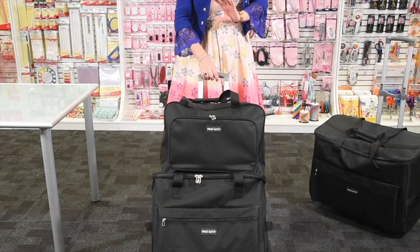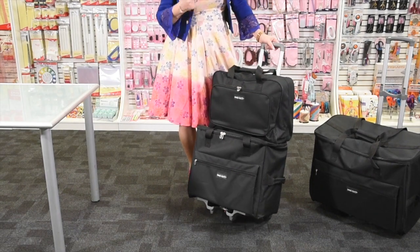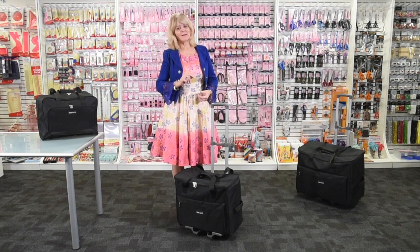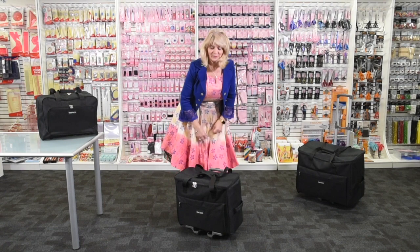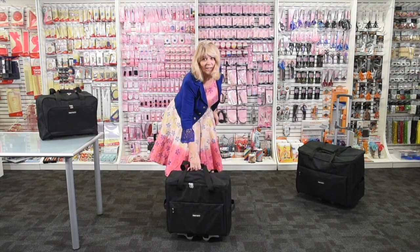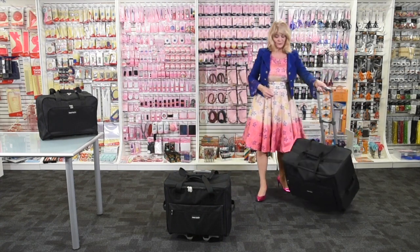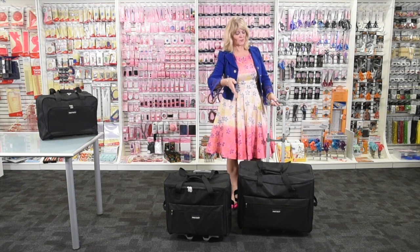Very easy to transport everything you need for your class, or of course leave it neatly stacked in a corner at home until you're ready to use it again. So easy to detach and reattach, but this trolley is so lightweight and easy to transport. Actually, you could just fold down the handle and pick the whole thing up together because the trolley is that light and easy to use. And don't forget, if you have got a large sewing and embroidery machine, then it also comes in this lovely large size. All the features are exactly the same, just a much bigger bag.